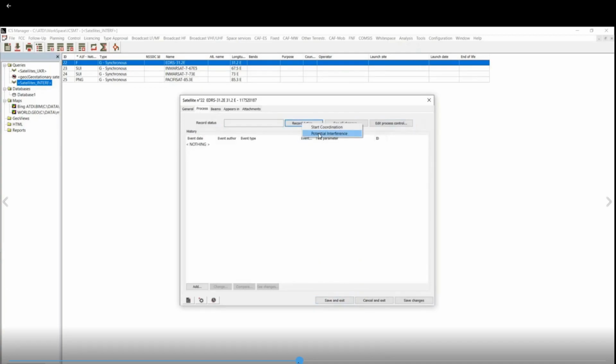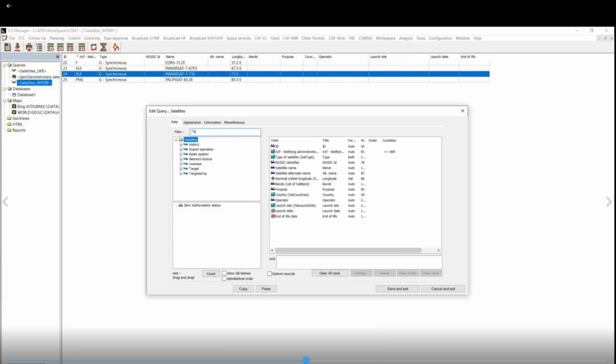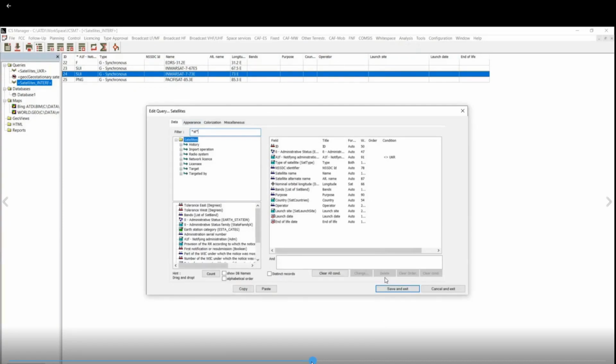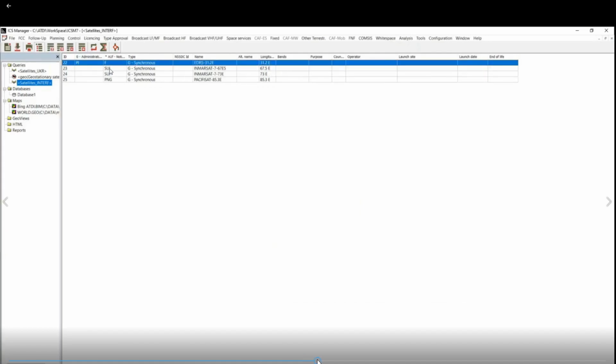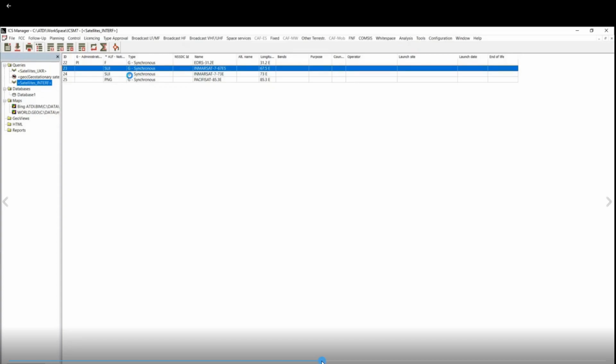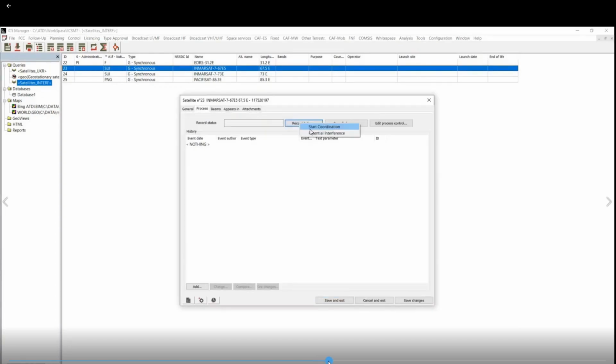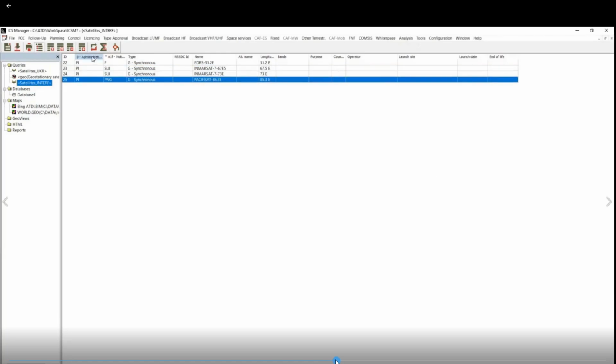Now we're going to set the state to potential interferer for the first one, and we can show that state by adding a new field to our query, and you can see the PI has come up now. So we do the same with the other 3 as well. Basically, we set them to potential interferers.